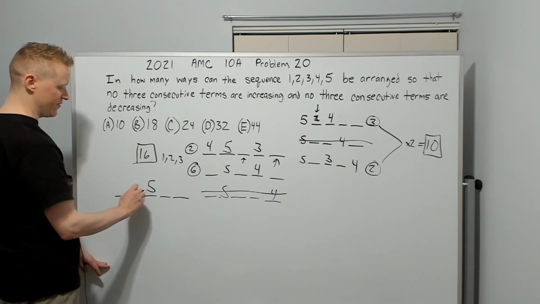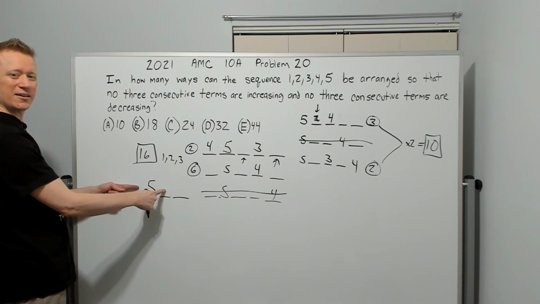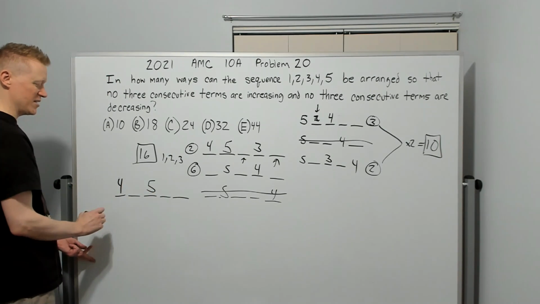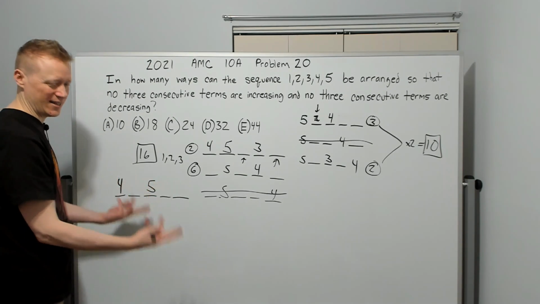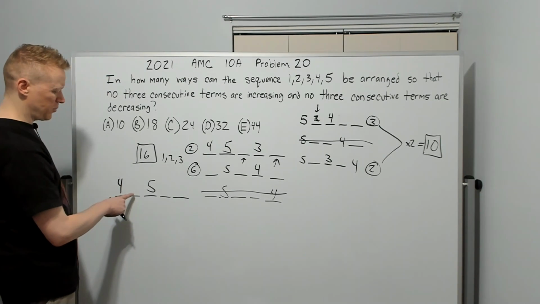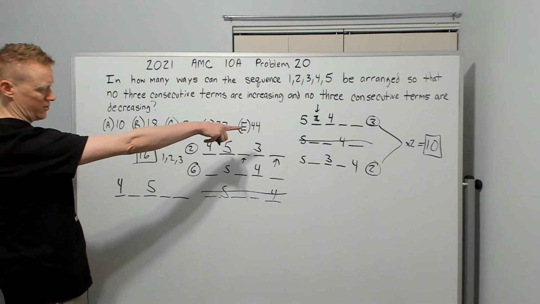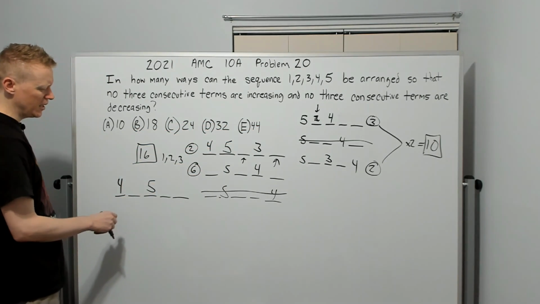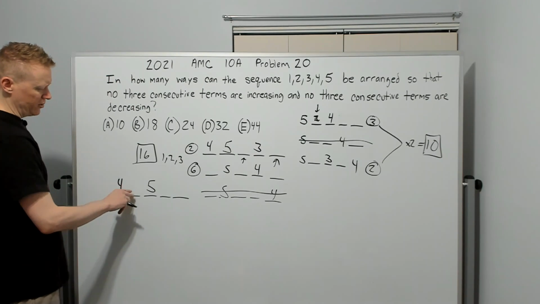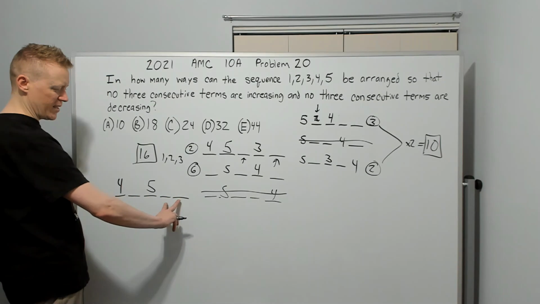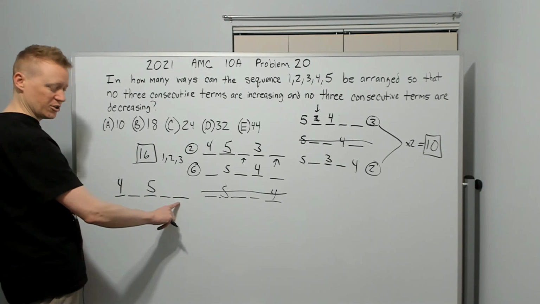So 5 in the middle now. Again, 4 cannot go in either of these positions as we talked about. So you're only going to have this one, or it could be over here. And again, you're going to double the result for symmetry. So at this point, it's kind of like the one we had over here with the 5 and the 4. You're going to be able to pick any number to go here, 1, 2, or 3, and then just make sure this is the smaller of these two numbers.